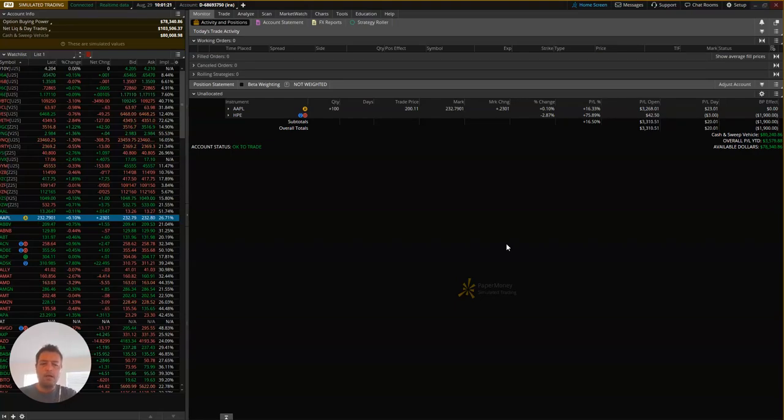Today I'm going to talk about high probability option setups, the trades that I normally look at. I've seen people chase complicated setups. They look at 5 different indicators on their charts. They have so many things going on in their setups. It's just complicated to look at a screen and figure out whether this is a good trade or a bad trade.